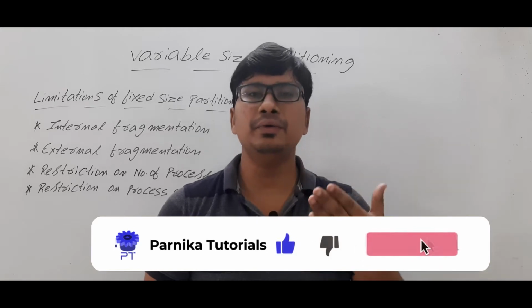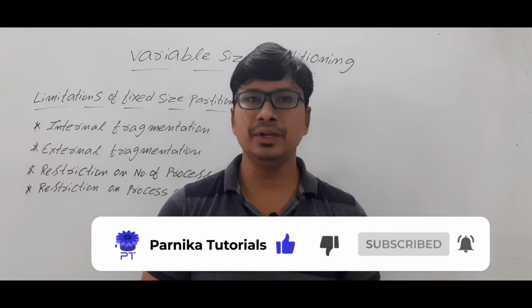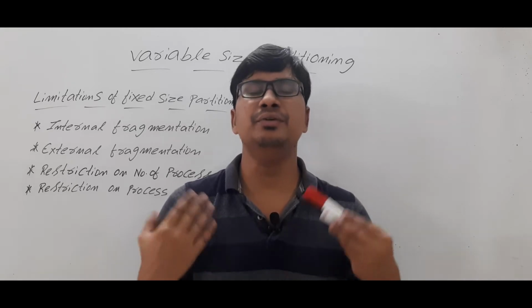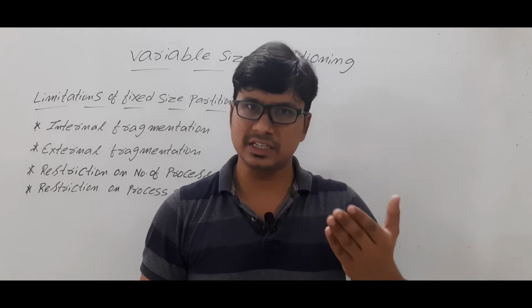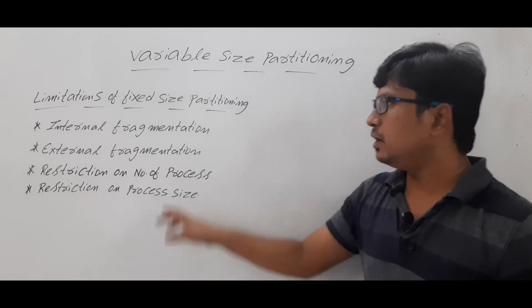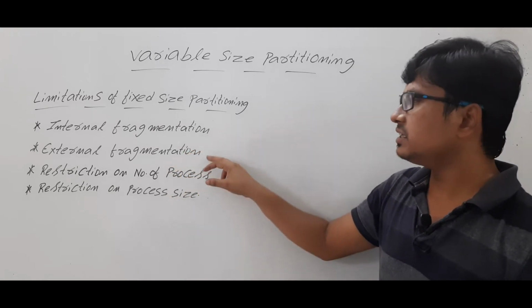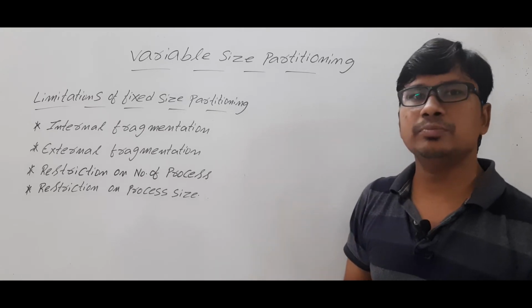In this video, I want to discuss variable size partitioning in detail. So I request everyone to watch the complete video for better understanding. In the last video, I discussed fixed size partitioning and its limitations. Let me give an overview of them: internal fragmentation, external fragmentation, restriction on number of processes and restriction on process size.